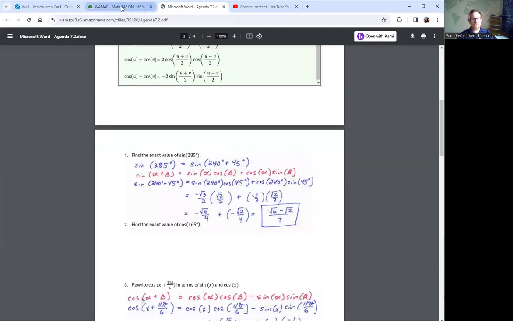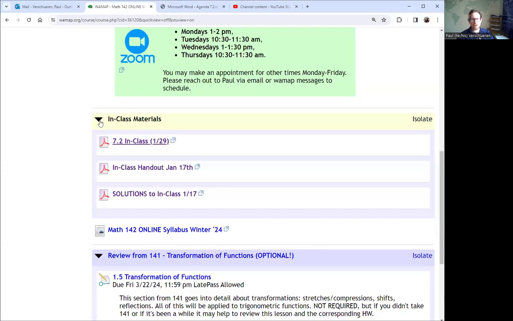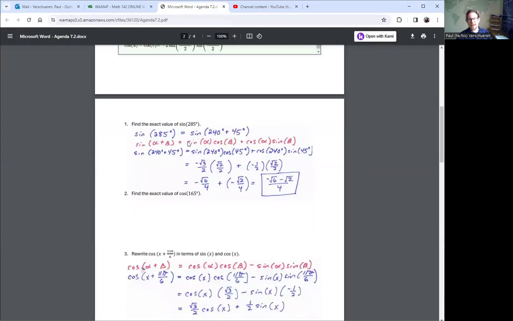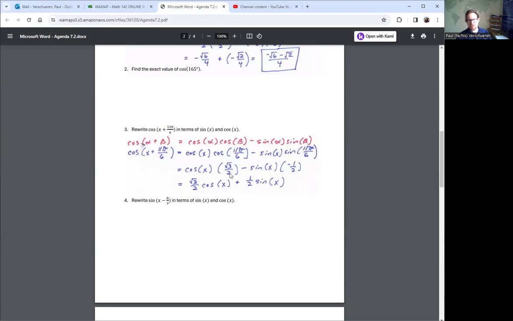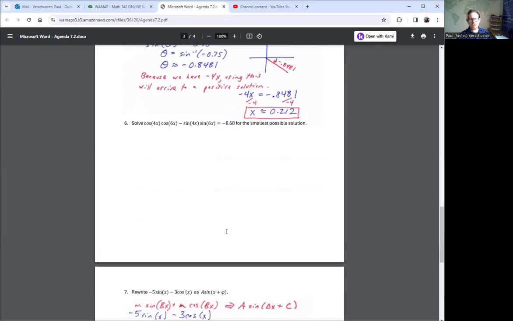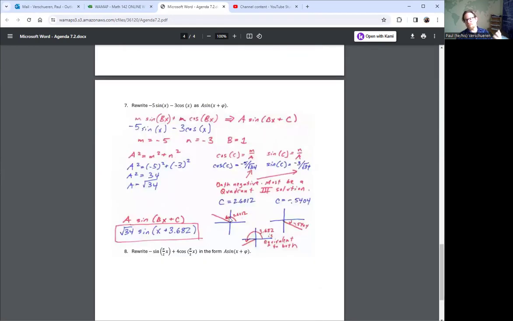So this is the write-up I gave to class yesterday. I posted this. You might have seen me open it on our class website. It's in the in-class materials, which is where it's posted. Every now and then I'll put up stuff that we do in class for you to refer to. This had a question where I wrote out the solution and then had the students answer another. Basically, there are three sets where I've provided a solution and given you an opportunity to try as well. So those are here if you want to try those.